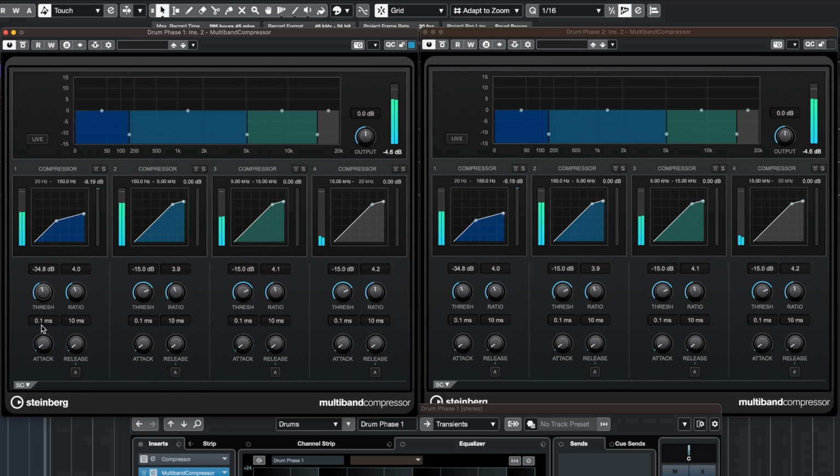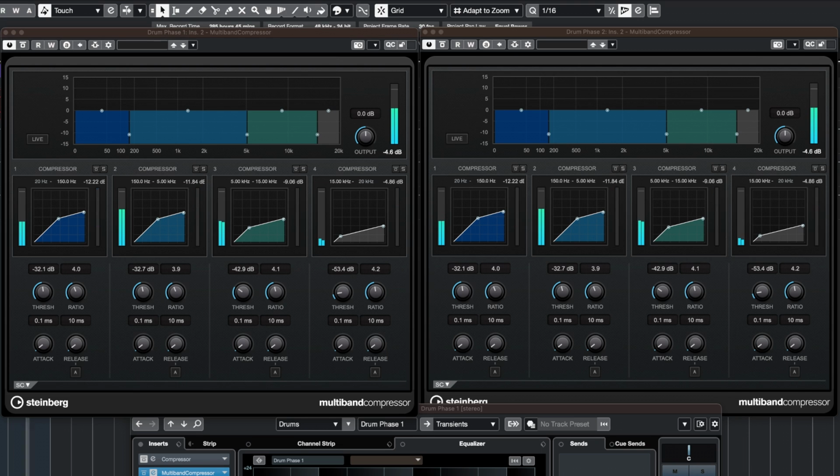Let's pull the threshold down till you can see the various peaks happening. We'll adjust by ear in a minute. Just a little bit of activity on each one. And the good thing about doing this is when you start playing with the attack times to bring through the transients, you've got 4 bands to do it with. So I can bring the low end through differently from the middle and the high.